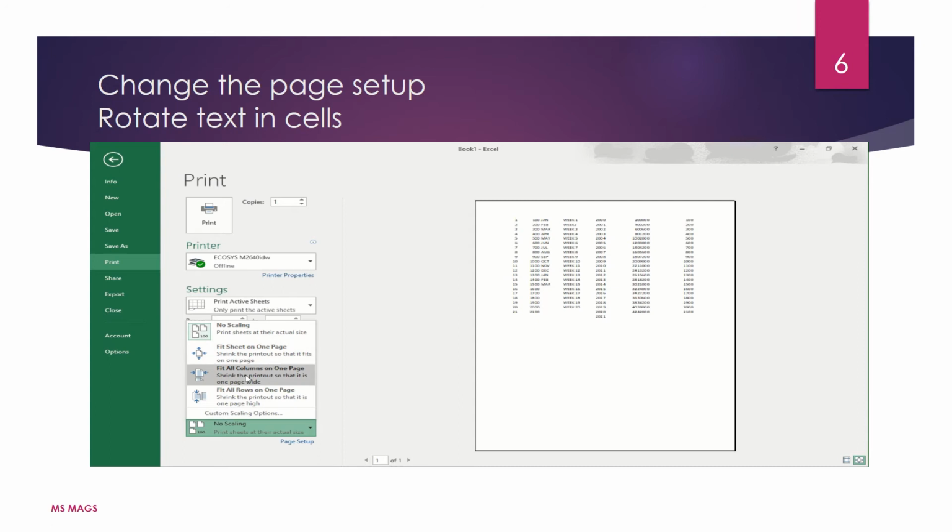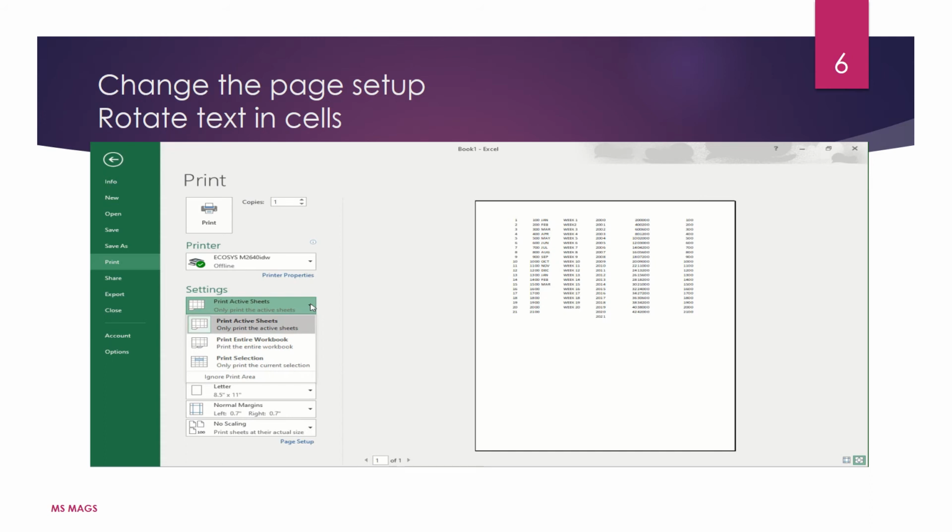If you want to fit all the columns on one page, you're going to choose this option. If you also want to fit all your rows in one page, the spreadsheet is also capable. It's going to squeeze in all your rows in one page. If, for an example, you want to print the active sheet, the one that we're currently using, you just come to print active sheet.